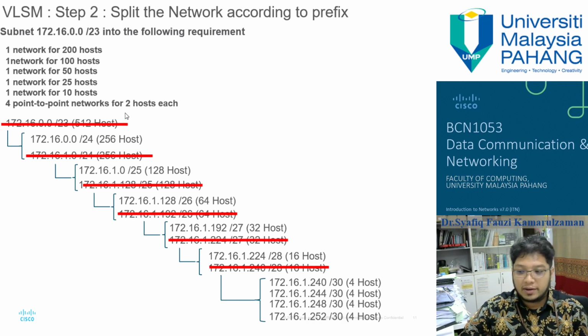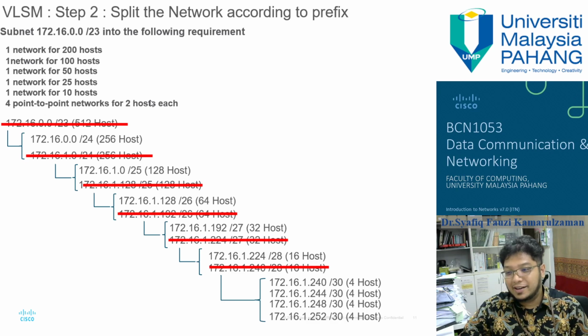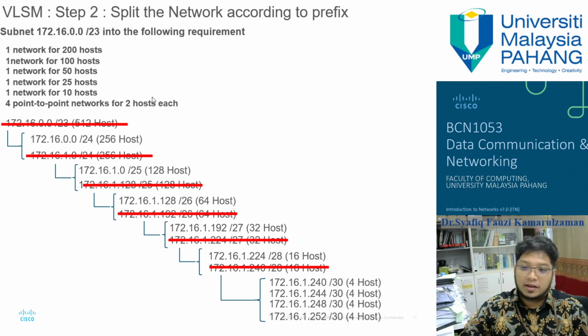So again, you might ask me, why do you need 4 hosts since they only requested 2 hosts? You can go up to 2, right? So why not /31? You will get 8 subnets with 2 hosts each. So the problem is that for these 4 hosts, you need to include the network address and also the broadcast address other than the usable host. So basically, for 2 usable hosts here, you need to add the network address and a broadcast address, so it becomes a total of 4 hosts. So now we have 4 subnetworks for the point-to-point networks.